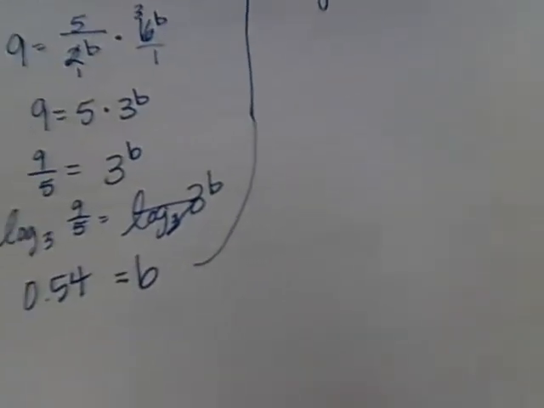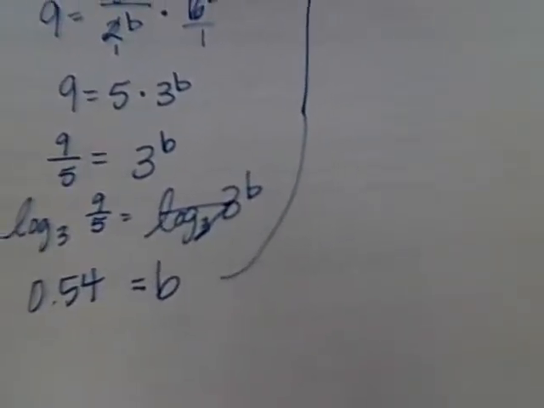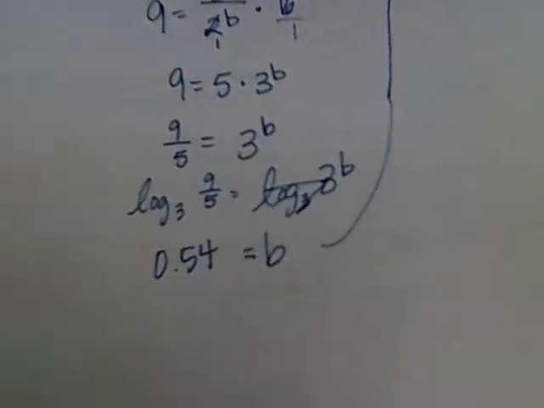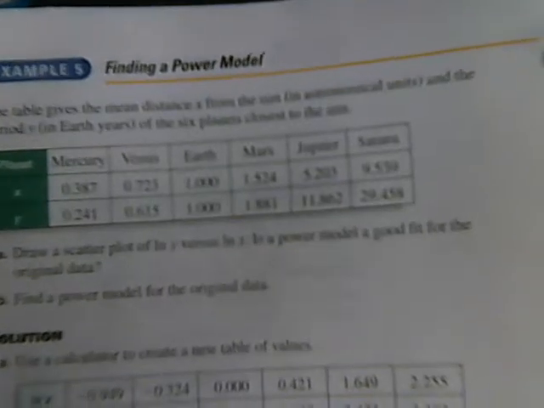Now, to prove that a set of points is a power function, you have to plug in the points to your stat, but this time you have to do natural log of x and natural log of y. And then write your equation from there. So if we take a look at example 5, they give me this xy table, but remember I'm going to use natural log of x and natural log of y.